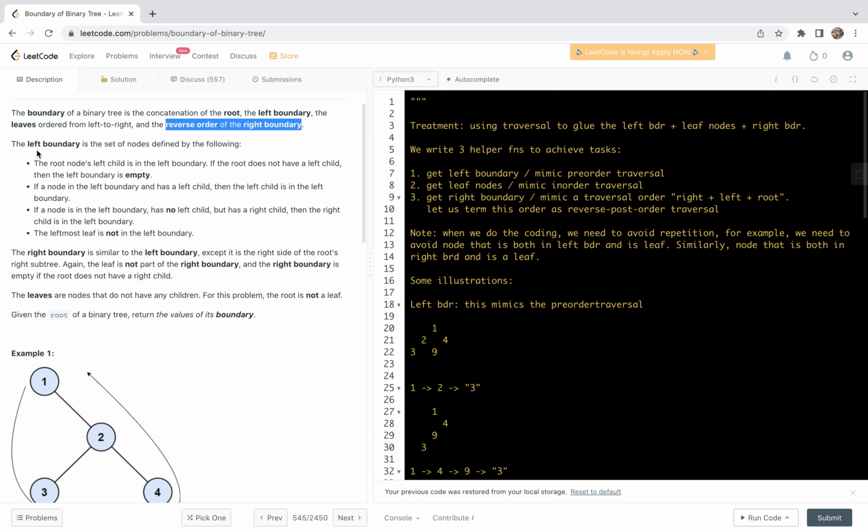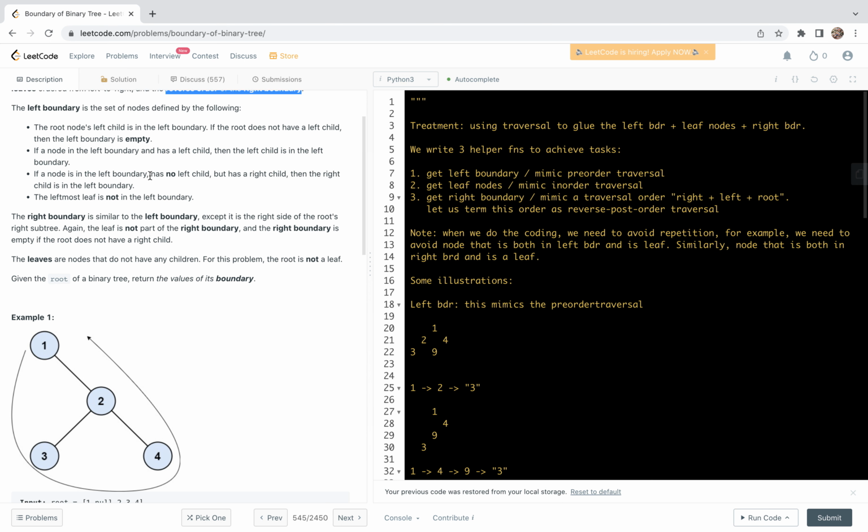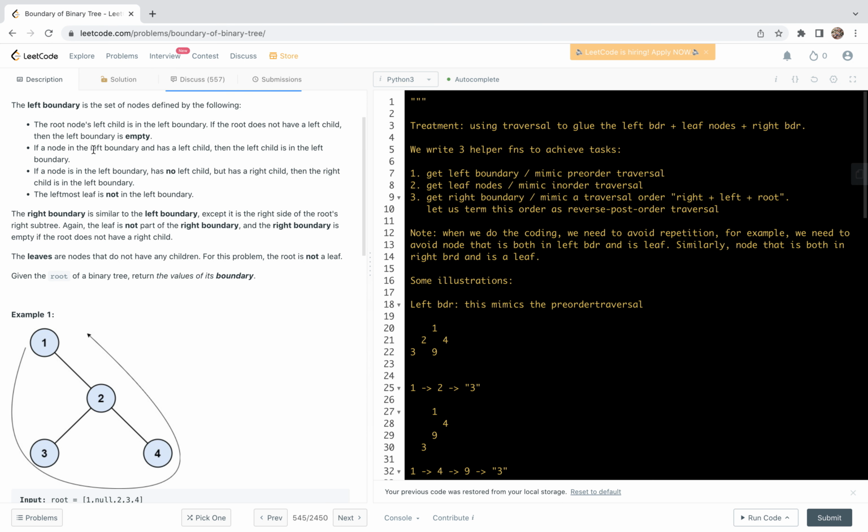So let's look at the definition of left boundary in the sense of the current problem. So the root node's left child is in the left boundary. If the root does not have a left child, then the left boundary is empty, right? If a node in the left boundary has a left child, then the left child is in the left boundary.